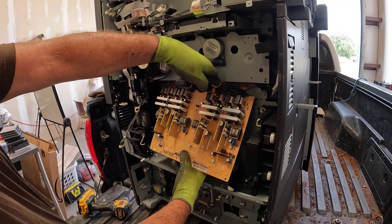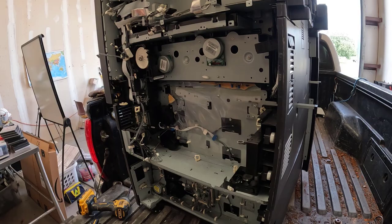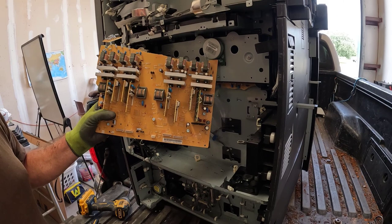All right, well, I guess there was still some more screws up there. But here we have another low-grade power board. This one is really nice because each one of these is very easy copper spooled to unspool. So these are real nice to throw in your bucket for unspooling during your downtime.